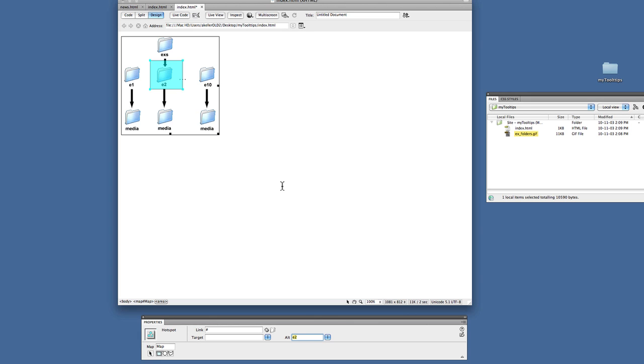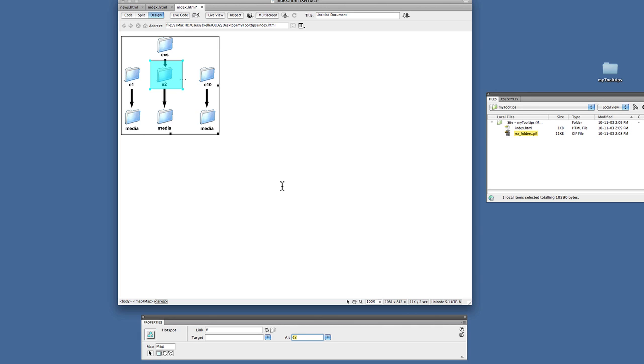Now what I want to do is insert a tooltip. And the way to do that, unfortunately, or fortunately, I don't think it's a big deal, is to work in the code view rather than the design view. If you try to use the design view, Dreamweaver is going to think that the entire image is hot, clickable, linkable, whatever you want to call it.